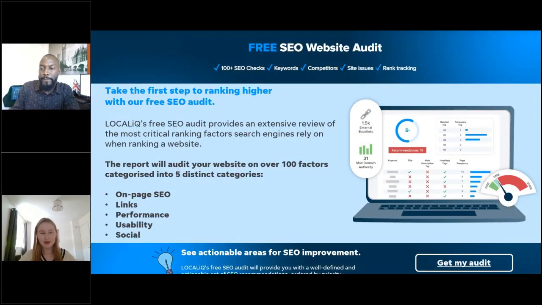Yeah, so firstly, Bing Places isn't as widely used as Google Business Profile. So this will mean that maybe your business won't benefit as much from being listed on Bing. I would still recommend doing it, but you're going to likely see a bit more traffic coming from Google. In addition to this, Google also has a more effective local SEO technique there. So they have a local pack, which allows businesses to feature at the top of search results pages, whereas Bing doesn't do this. So there's a few differences here and there.